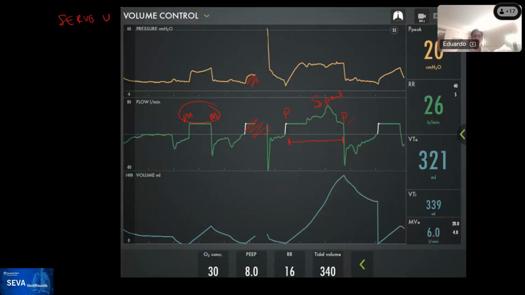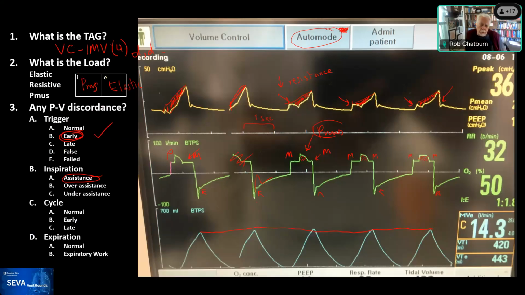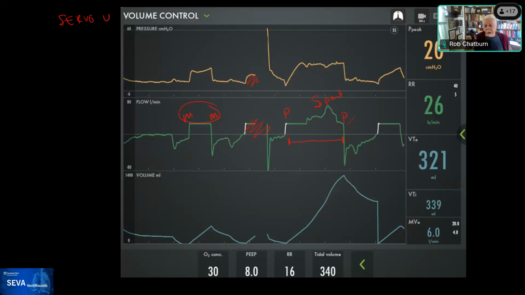Rob? Yeah, to state it another way, a plain old volume control just serves the goal of safety because you get the same tidal volume every breath, but it doesn't serve the goal of comfort because the patient has a lot of work shifting. If you add in dual targeting, and particularly with this situation where the inspiratory effort is not big or long, then now you're serving the goal of comfort as well. So that is an advantage. Of course, on the next slide, when the patient makes a huge effort, then safety goes out the window, right? Because you get a massive tidal volume.